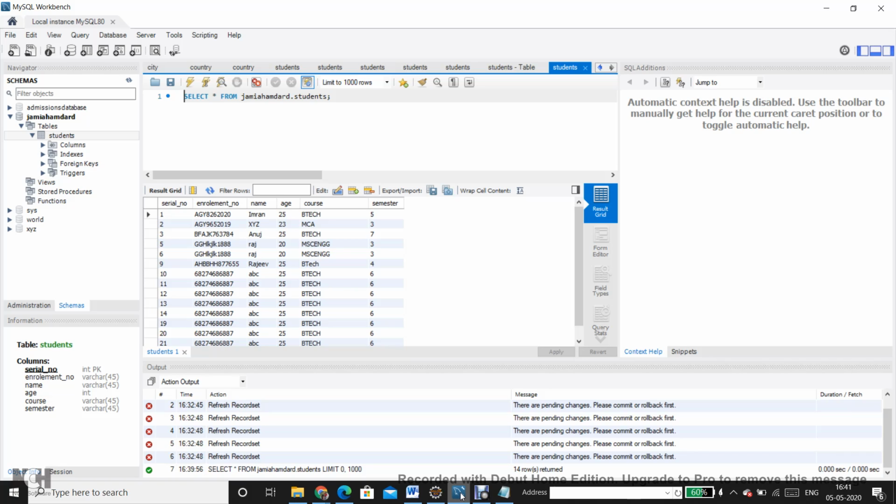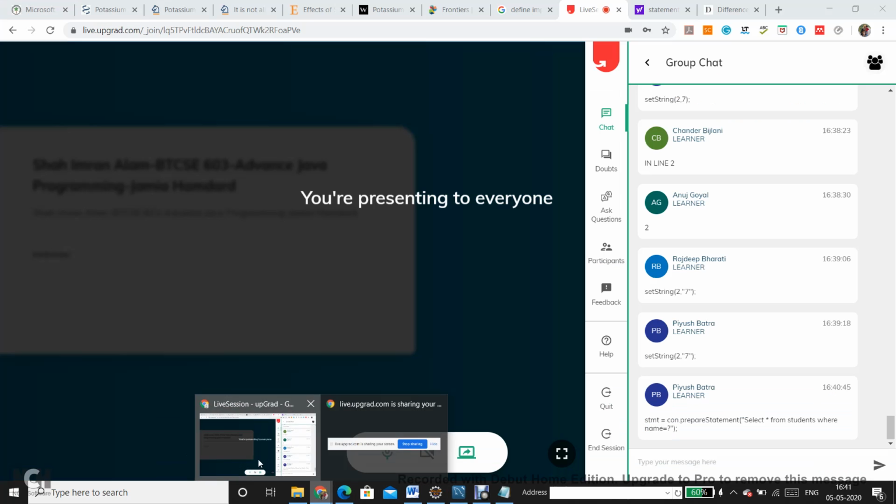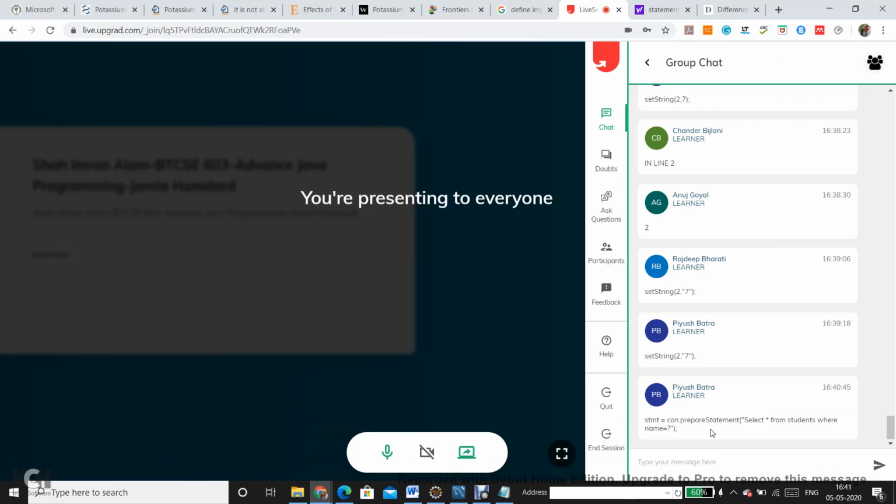We have seen the update query and the delete query. I believe you will be in a position to fire an insert statement as well, so that should not be a problem. Now I want to try it with a select query. Piyush Batra has said con.prepareStatement, select star from student where name is equal to something.